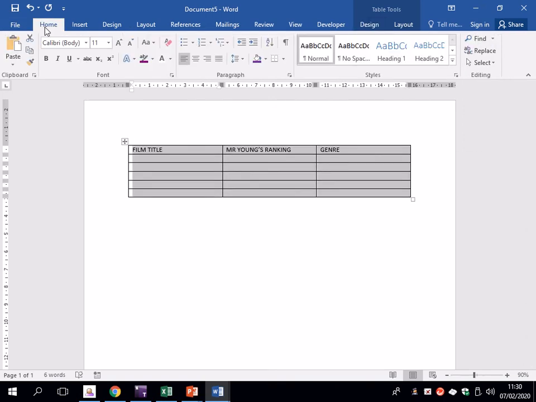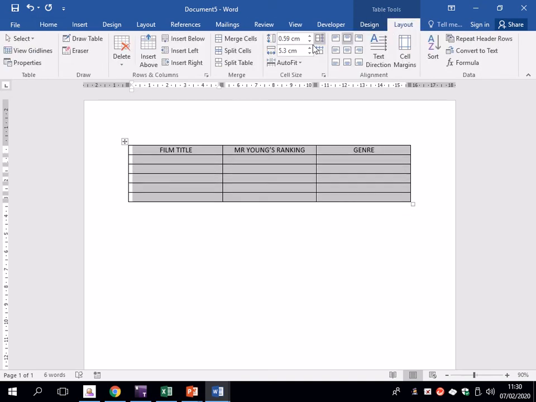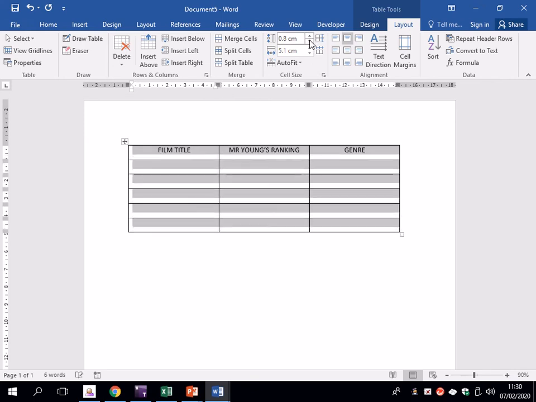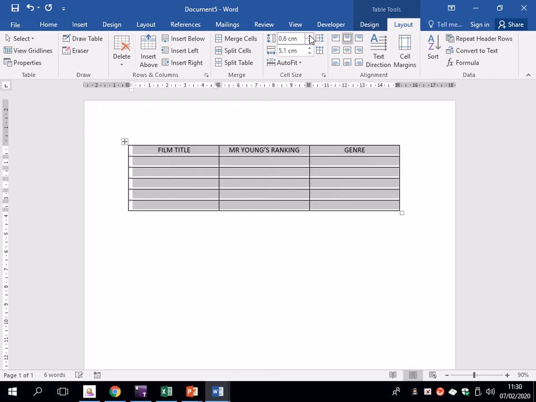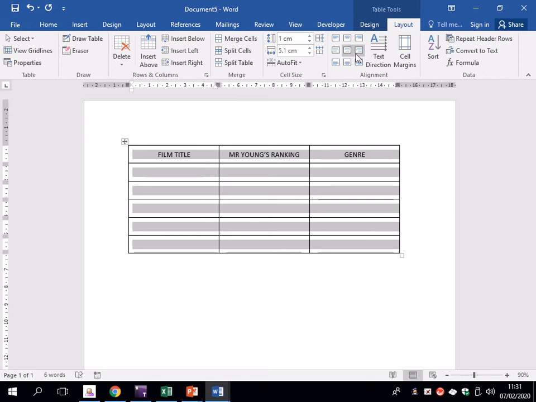To manage them, you can do it much the same, except the text, when you center it, will center it for whatever cells you've got highlighted. You can increase the size of the text or decrease it as you can at any other part of the document. You can also increase and decrease the width of the columns or the height of the rows as you see fit as well. And if you've got particularly larger rows or larger columns, you can also set up the alignment not just left to right, but up and down as well.